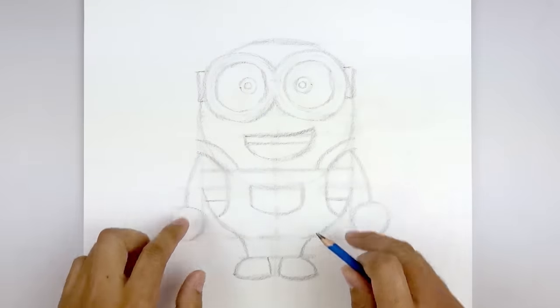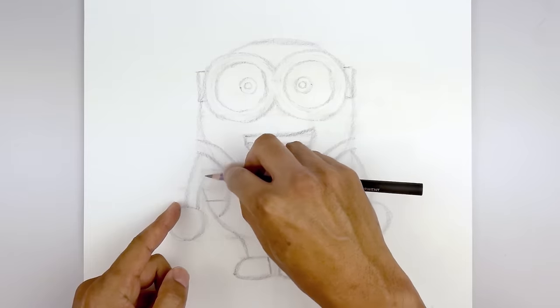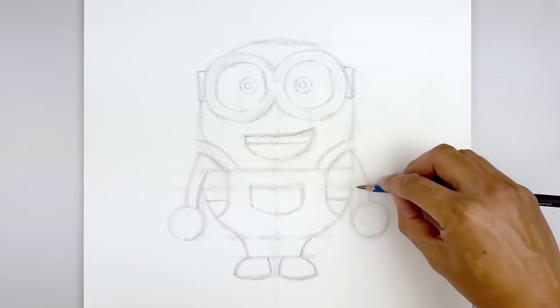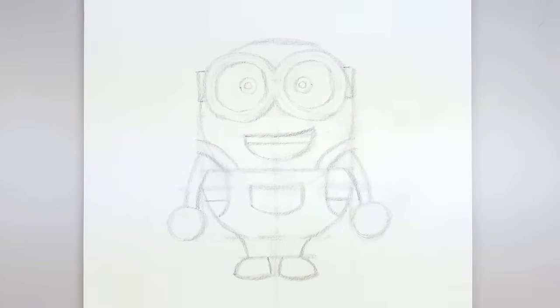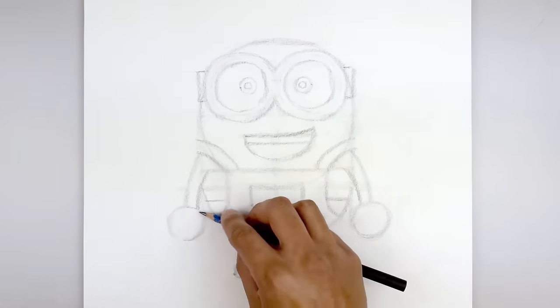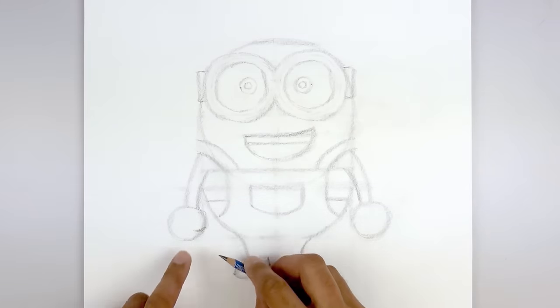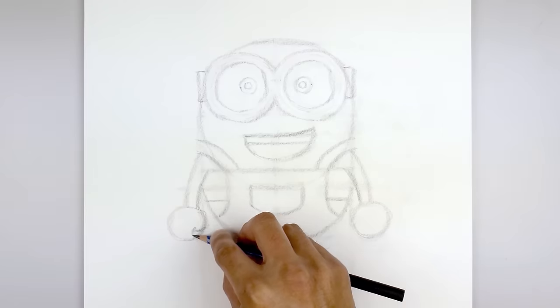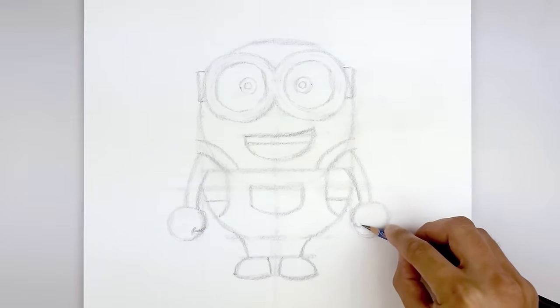Let's move down and add some thickness to the arms. From the bottom of the arm, we're gonna step in, just trace that same curve, going up and then in. And then from the inside of the wrist, let's define the thumb. We curve in and back out. At the end of the thumb, we'll add a small bracket. Let's do the same thing on the right. Curving around, and we'll add that bracket.